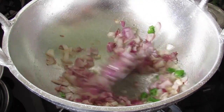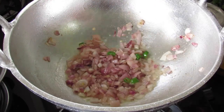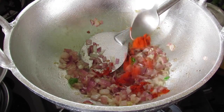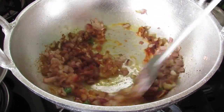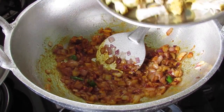Give this a nice mix. Add in half teaspoon salt. Once the onions are transparent, add in one teaspoon ginger garlic paste. Add in half teaspoon Kashmiri chili powder, half teaspoon garam masala, half teaspoon turmeric powder. Give this a nice mix, and after about one minute add in the shredded chicken.